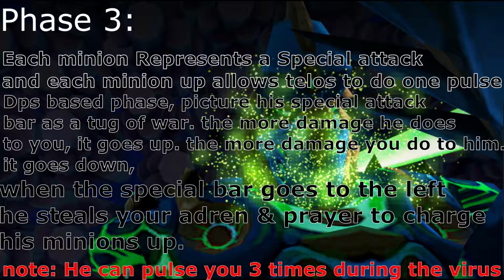Picture a special attack bar as a tug of war. The more damage he does to you, it goes up to the right, and the more damage you do to him, it goes down. When the special bar goes to the left, which is down, as you do more damage to him, he steals your adrenaline and prayer to charge up his minions. And note, he can pulse you up to 3 times during the virus if his special attack bar is all the way to the right. It's like 3 pulses in a tick, and it's not good. But also, Reflect and Debilitate can half this damage.